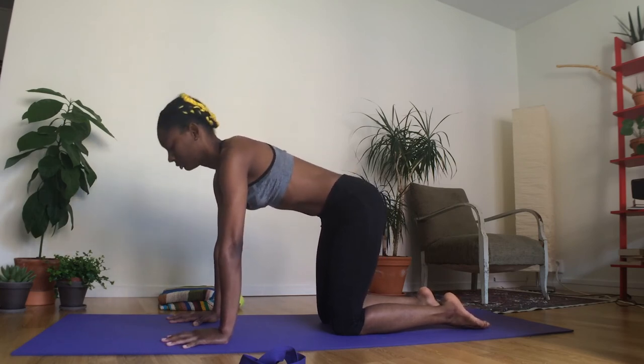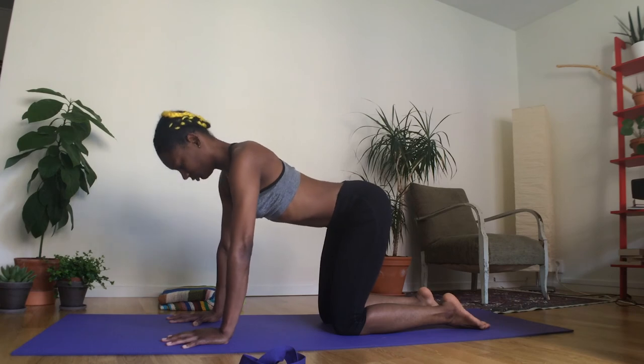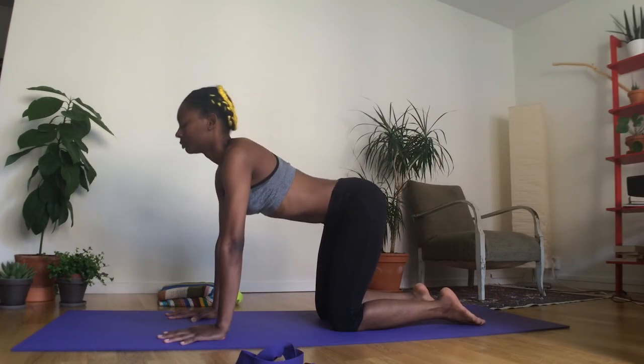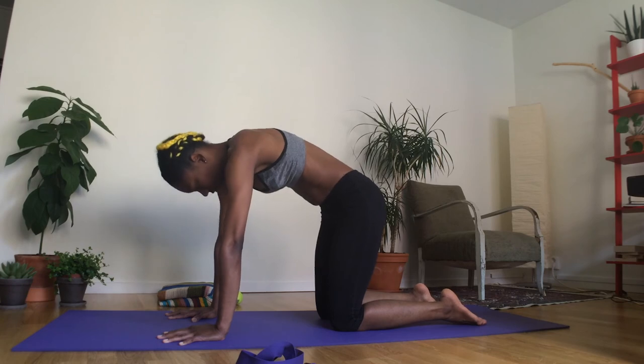Inhaling, opening the chest. Exhaling, rounding the spine. Inhaling, the hips lift back and up. Exhaling, the hips reach forward. Inhaling, coming back to center.